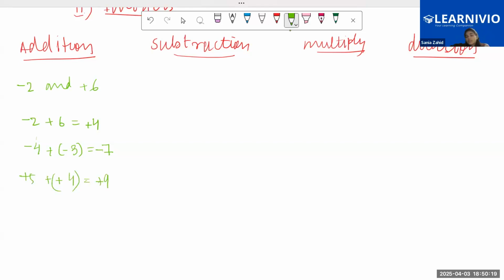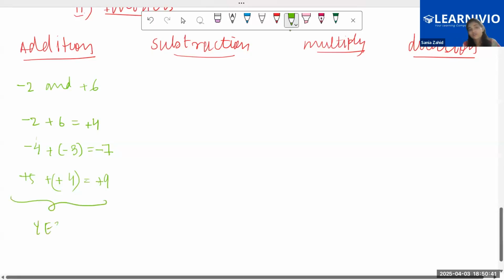These are all the possible examples that I can have. I can have a negative and a positive number. I can have two negative numbers. I can have two positive numbers. So all the time, am I getting an integer only? Yes, ma'am. I do get an integer all the time. So does addition follow the closure property for integers? Yes, it does follow.